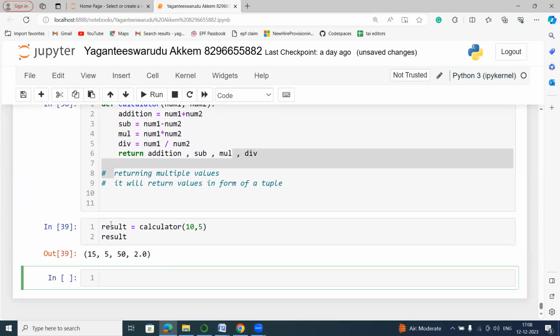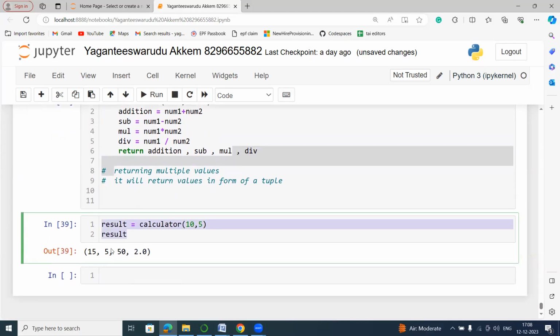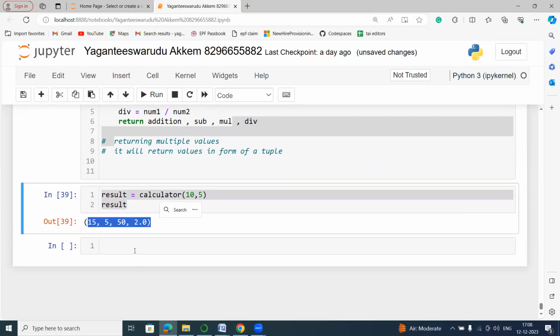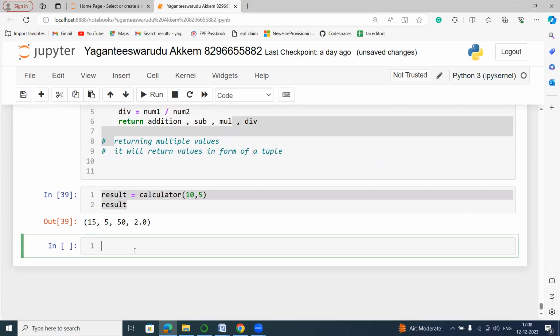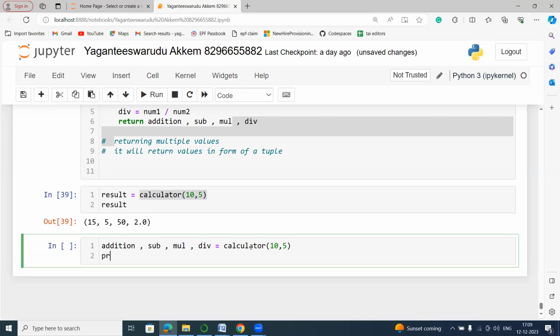If you want to extract all the values into variables instead of a tuple, there are four values you are returning, right? Then you need to assign four variables: addition, subtraction, multiplication, and division equal to calculator of 10, 5.